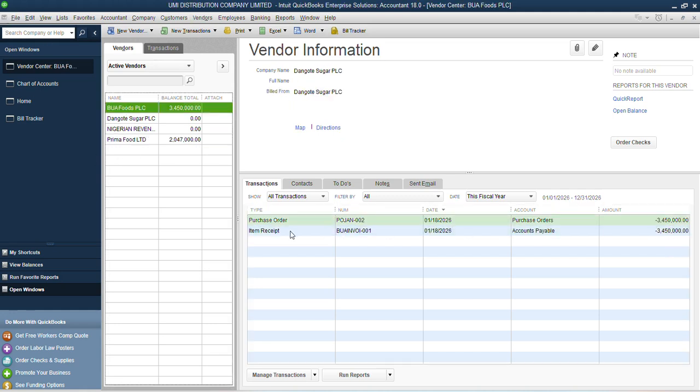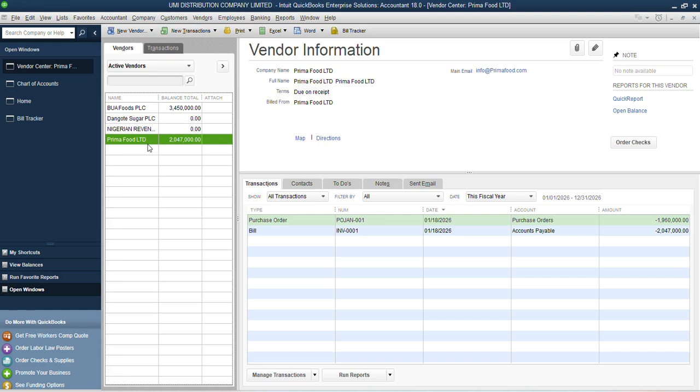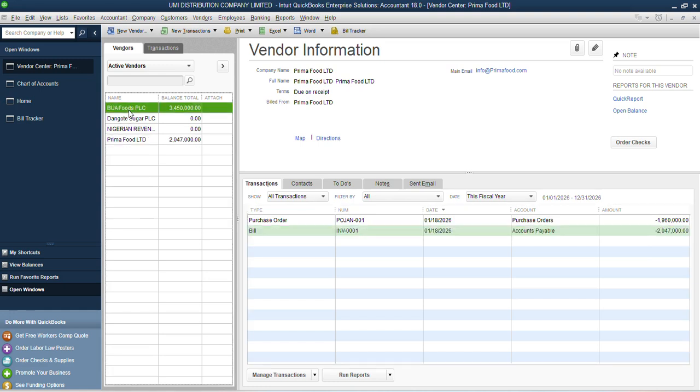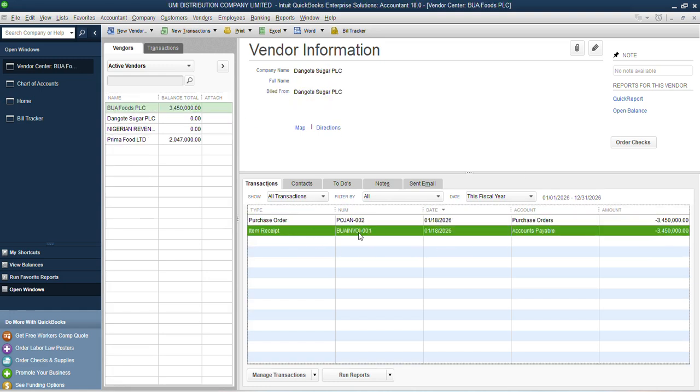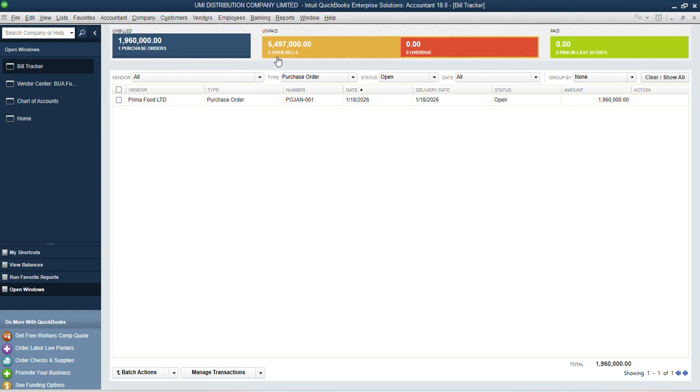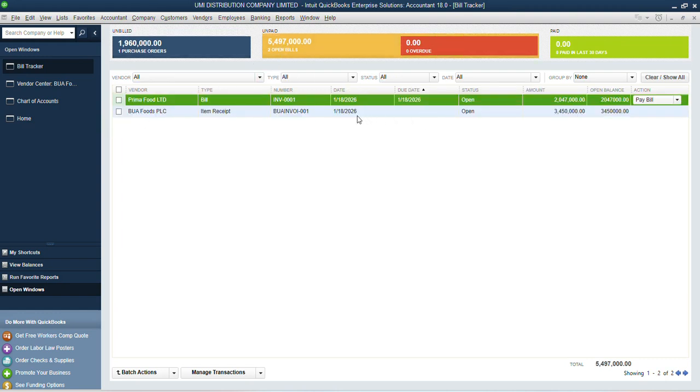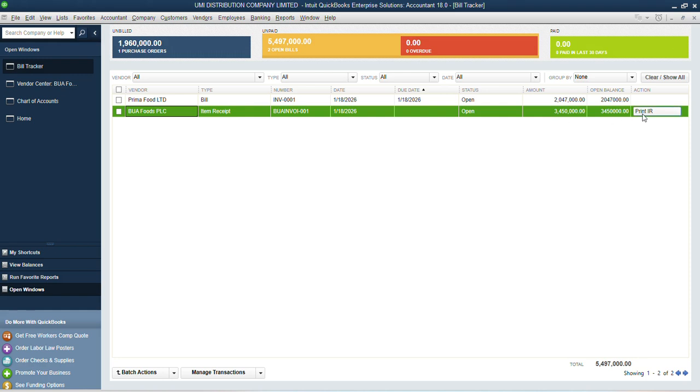This is item received, no bill, we don't know how much it's going to cost. This is now primary food. This is bill, we know how much it's going to cost, and this is invoice. All right, so even here that we put this invoice number, we actually made a mistake because we don't know the invoice. We don't know the amount. Invoice means that we already know the amount, but in this case we don't know the invoice and we don't know the amount. So why are we putting an invoice number? Anyway, let's leave it that way. So when you come to your bill tracker it is not going to say much. You're still going to have this as item received, but it is not payable because you don't know what it was.